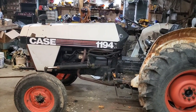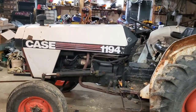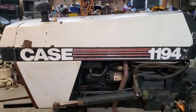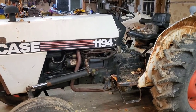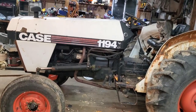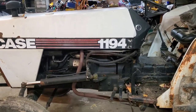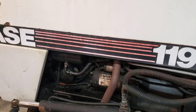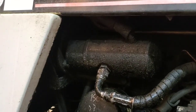This was basically the tractor that was just an updated 880 and then 885, and then they became the 1190 and the 1194. Over here in the States, being that most of the little tractors didn't get cabs, the 1190 and 1194 are not terribly different. But if they had a cab, the cabs were vastly different. We have some 1394s, and we've had a 1490, and we again have a different 1490, and the cabs on them are very different. But as far as the open station tractors, there's not a whole lot of differences on this particular 1190 and 1194s.